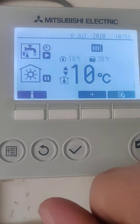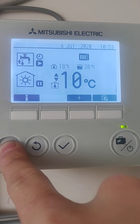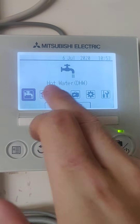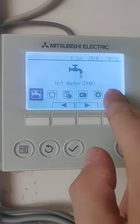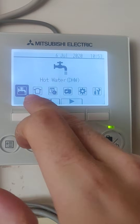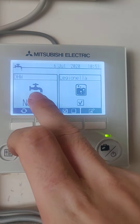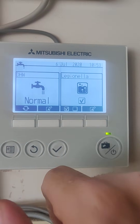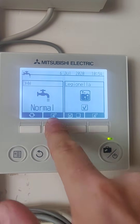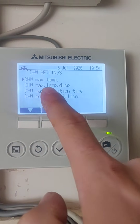So to set the hot water temperature, we're going to press and hold the engineer setting there, and it's going to bring up a completely new screen. Direct hot water - we're going to ignore the rest on the screen at the moment, we'll cover all of these in a different video. Hot water temperature - press that one there, and it's going to bring you to direct hot water and Legionella. Don't worry about the Legionella side at the moment, we'll cover that in a different video. To set your hot water temperature, press the notepad button underneath and it's going to bring you to this screen.